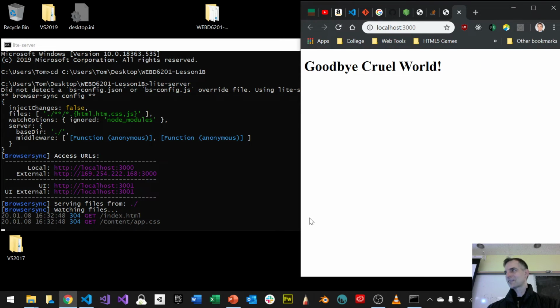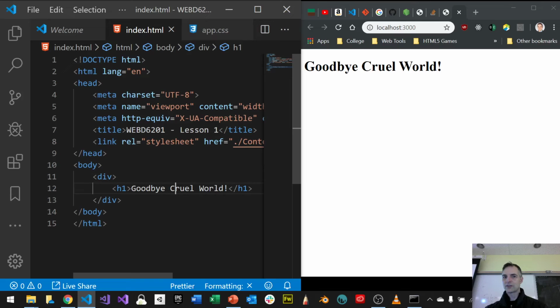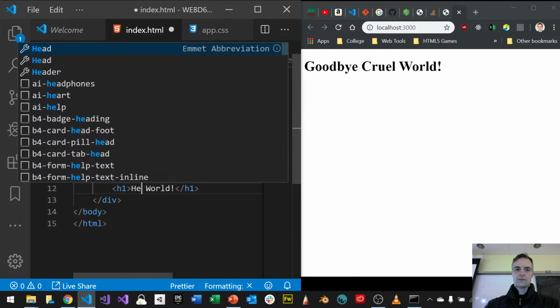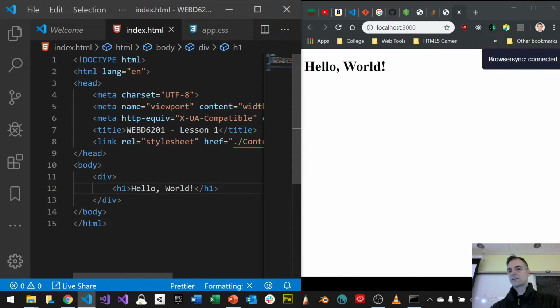Yes. So what's happening is VS Code has some kind of issue, and what you may need to do is type in reinstall light-server yet again. Okay. All right, try that. But notice that this is working totally, right? And there's something called browser sync. And if I bring up VS Code now and I do the exact same thing, let's change it back to hello world, right? So hello world, and press save. You can see that immediately I'm going to get a change right away. As soon as I save, boom, it's done, right? And this is a great way to work. So it doesn't matter whether you have the server locally here with VS Code or in a command prompt. It works the same way.